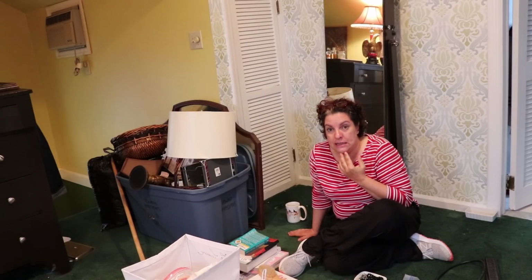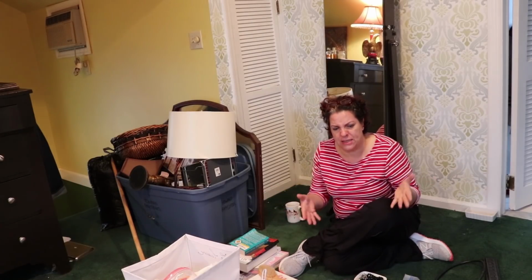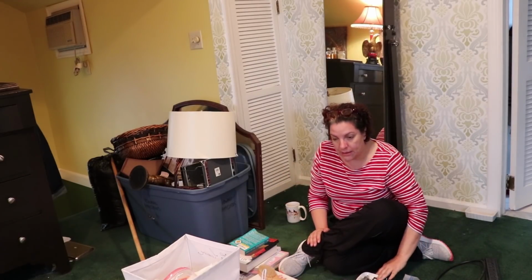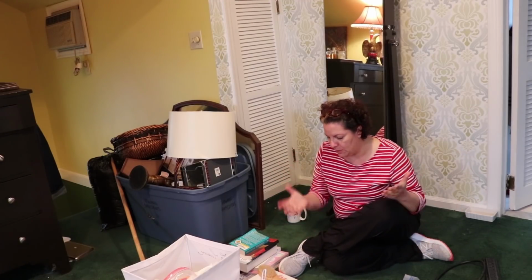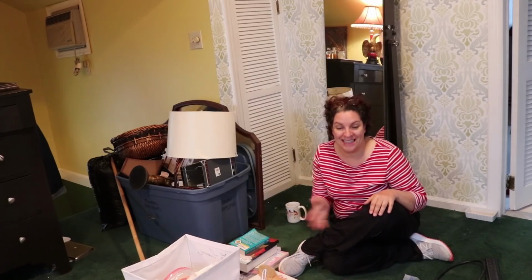I got really overwhelmed. I really did. Because I was looking at this pile here that's in front of me. And you see some of it. It's all the stuff that needs to be relocated. And this is what I was talking about in the other video about the clutter. This is really real clutter. This is the stuff that needs to go back home. It needs to go back where it belongs. So I'm going to spend the rest of this video cleaning this mess.